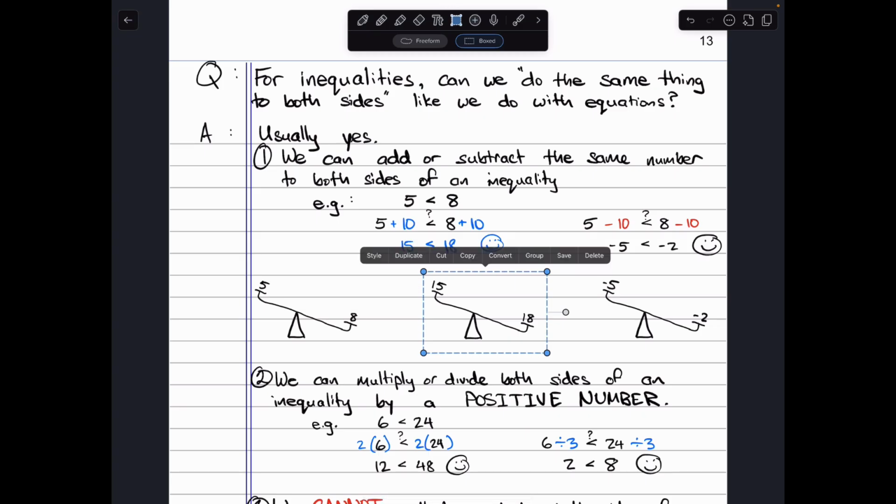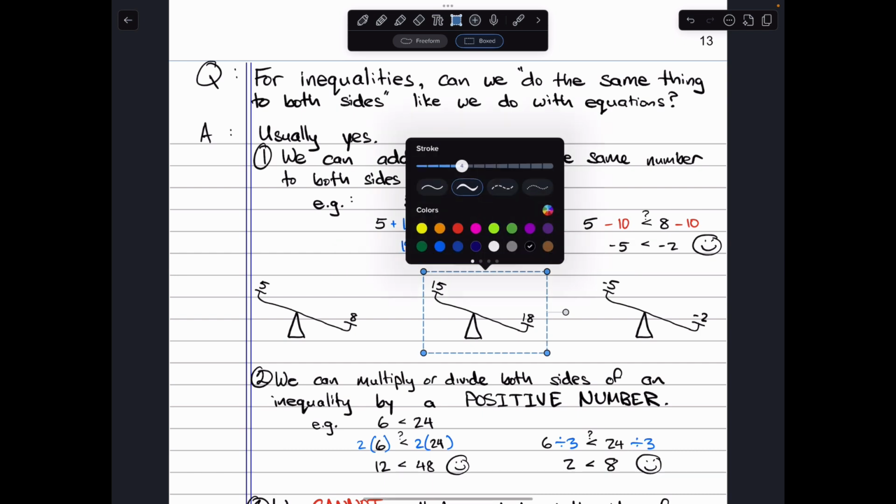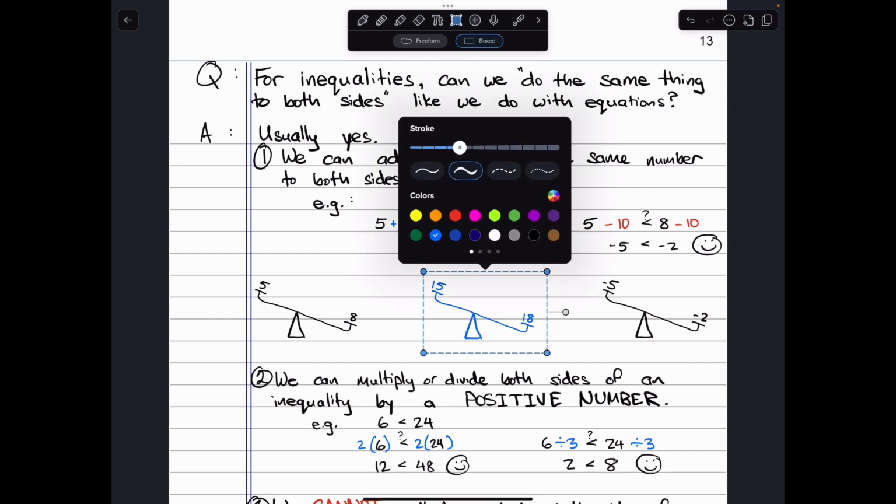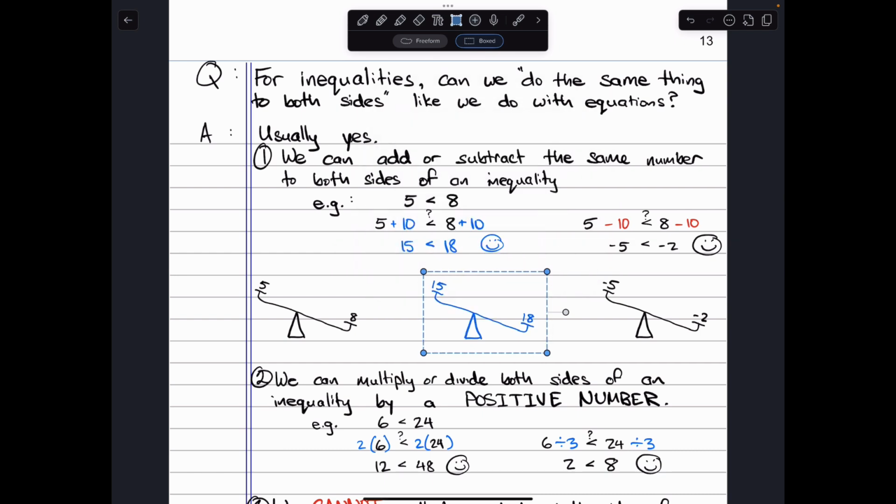If you remember the picture from the last video, where we want to keep the equation balanced, keep the scale balanced, inequalities are not that way. They're not equal, right? So we're saying that 18 is the heavier number. 15 is less than 18. If it were on a scale, this side would be heavier and it would push that side down and 15 would go up, right? And the scale stays balanced with our original 5 is less than 8, right?